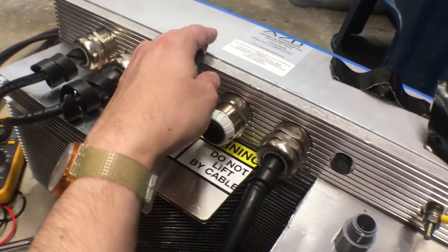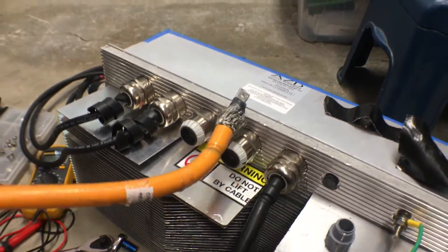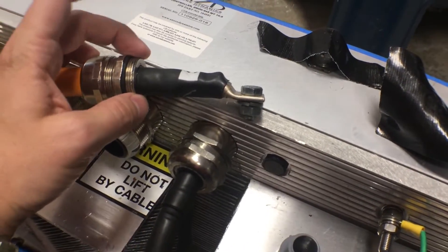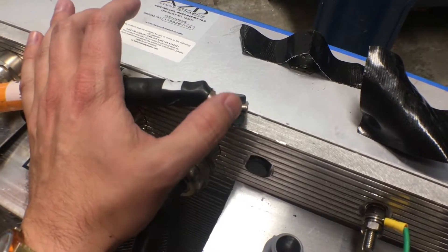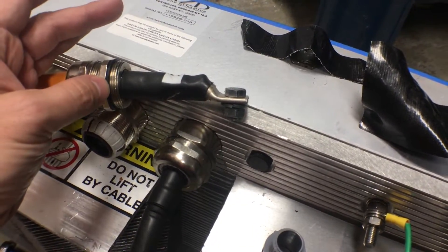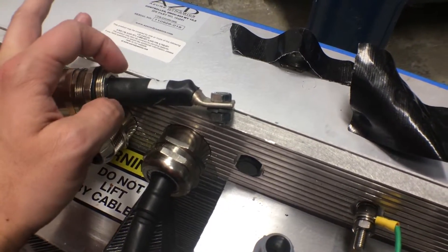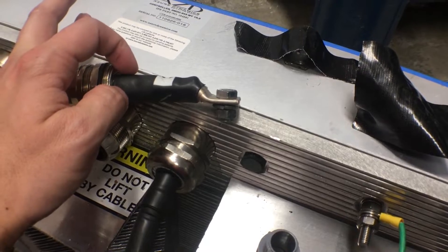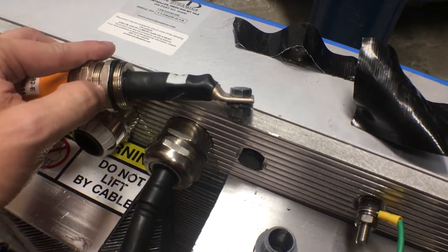So we don't need this, and normally overkill is fine, you just keep it. But one of the challenges I have is the diameter here doesn't mate up into the motor. There's a little spot for the motor to accept these and they get bolted into it. And even if I re-tapped them, they're too thick and they start to touch each other, actually overlap a little bit.